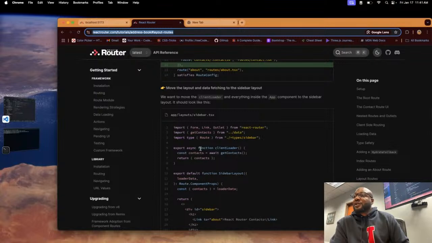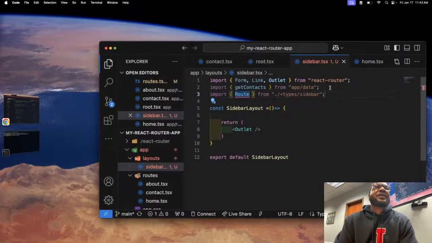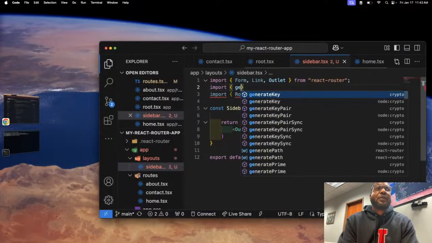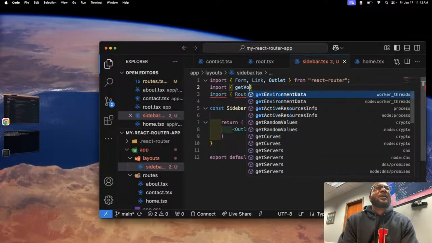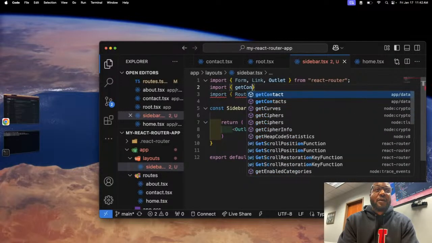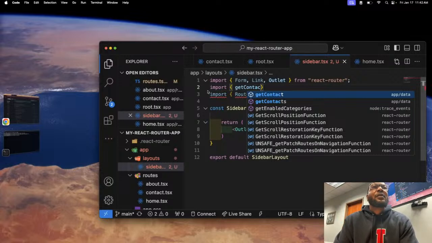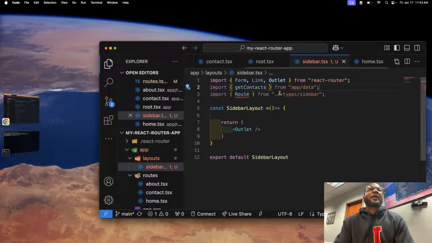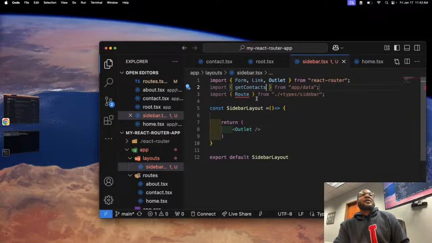But it should auto generate or auto predict inside of your Visual Studio Code editor. In which case, if it does, you just find the correct one, and it's the one with types sidebar. Okay, so that's been imported. And matter of fact, let me check this get context and make sure I'm importing the right one as well. Yeah, okay. So I suppose that's it.